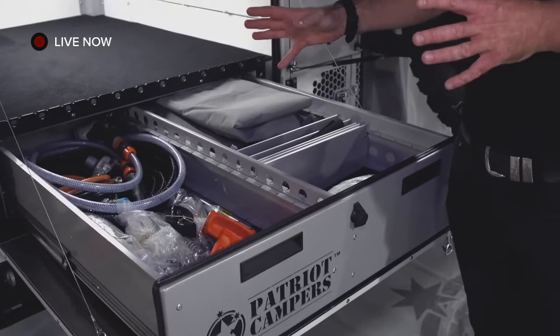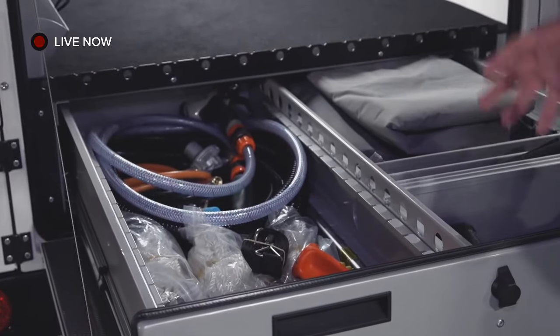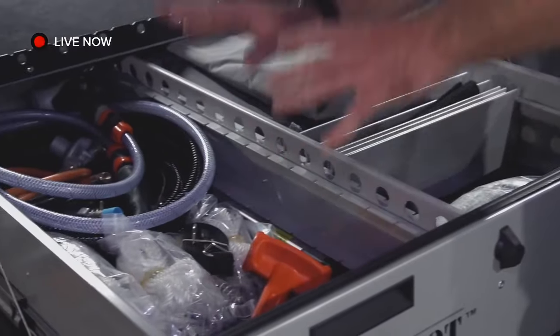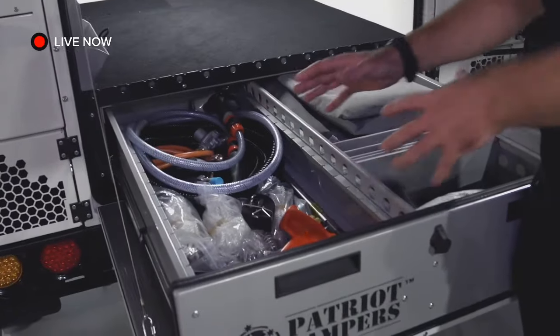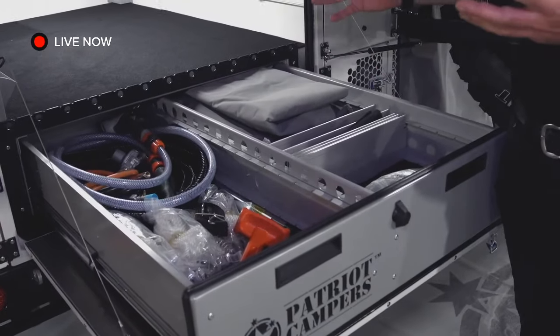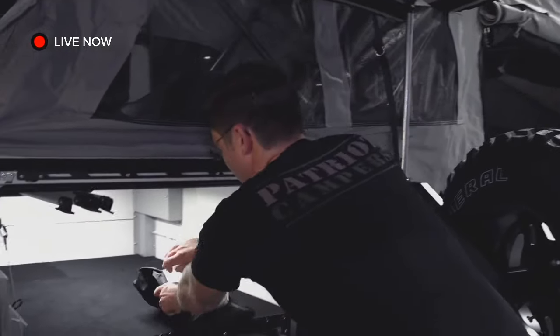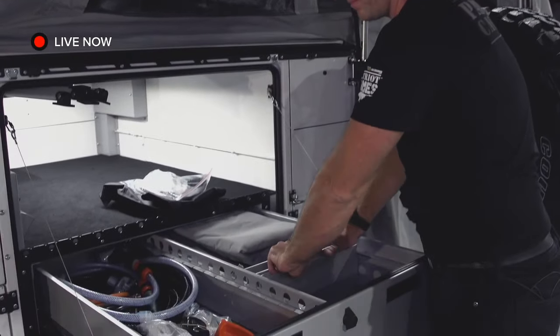So you've got all your storage in here. Now, we supply you with all of this gear, so you can pretty much pick up a camper and go. But all of this will go to your front cooking box and your shower cavity, and then this is going to be used for mainly your pots and pans and dry food storage. Look, it's full to the brim. Now, let's just take some of this out here, because I just want to show you the really great features that basically include these separators.